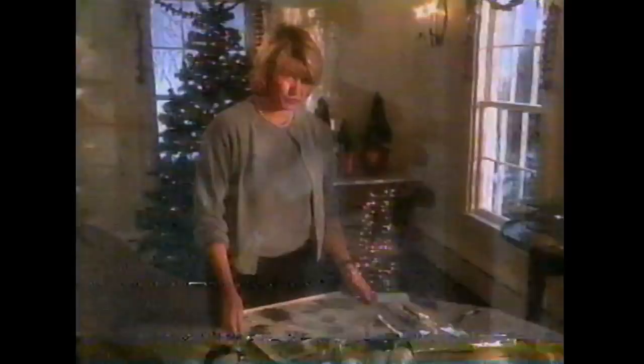Here are some lovely tree ornaments that are new to my home this year, but which come from some wonderful old traditions. These shiny aluminum ornaments, for example, bring to mind the Victorian era when Christmas trees were lit with candles and metallic ornaments like these reflected their flickering flames.